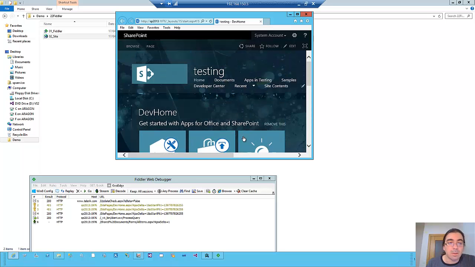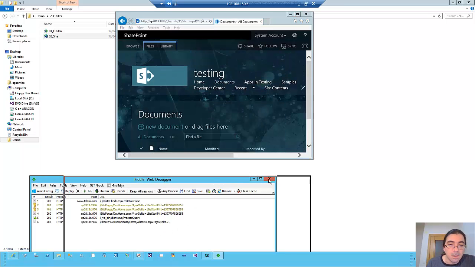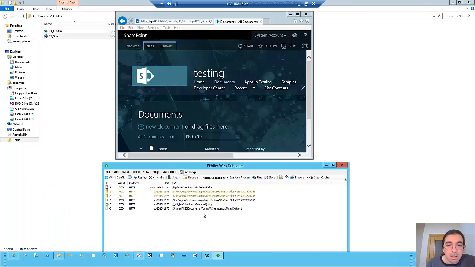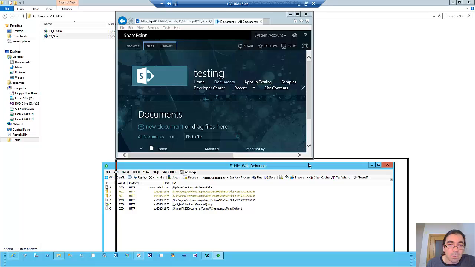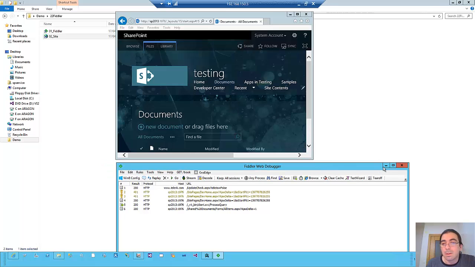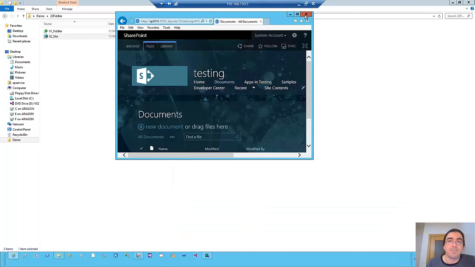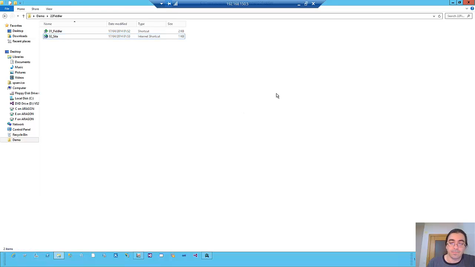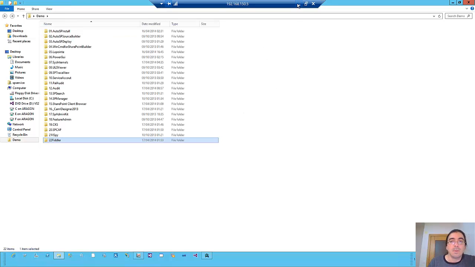Check documents. As you can see, it gets all the puts and all the posts and the gets inside your web browser. It's a proxy, essentially. Back to the slides.